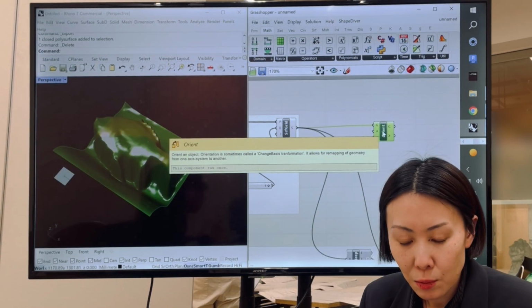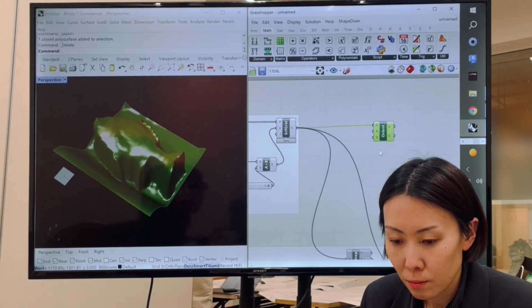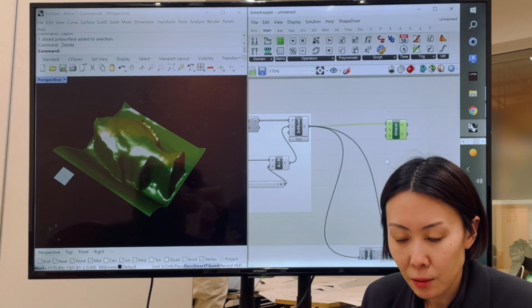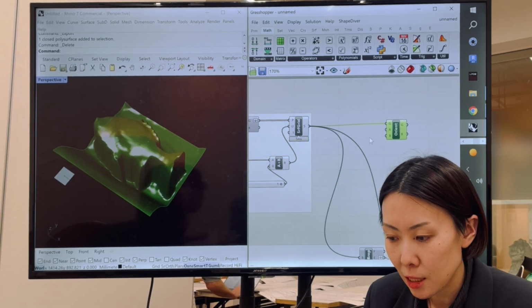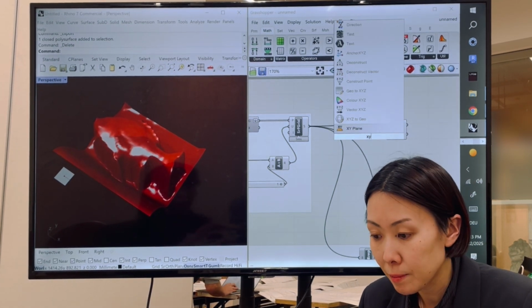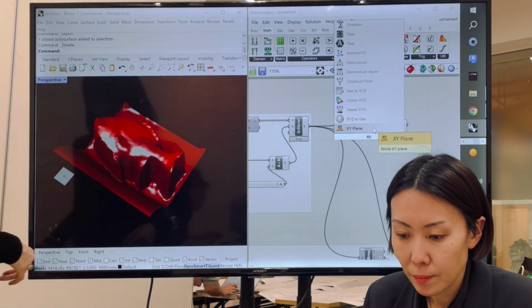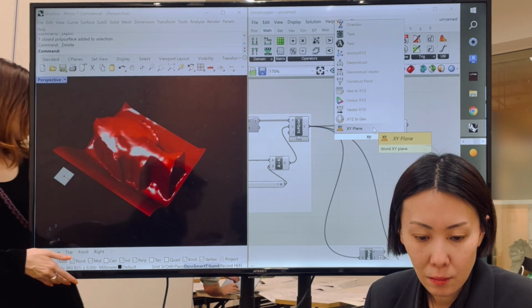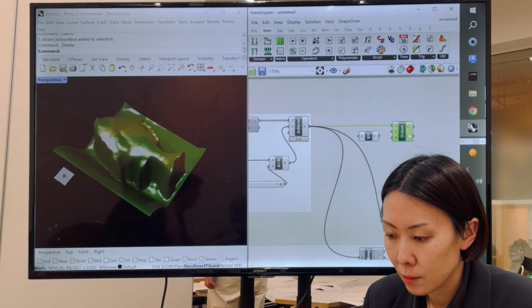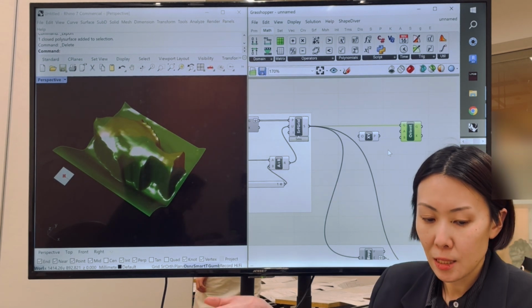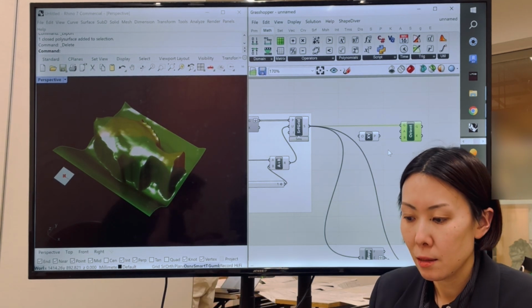So now I just want to change the orientation. Right now this is like an XY plane, so I just want to type XY plane, XY plane, and what I want to have is going to be XZ.